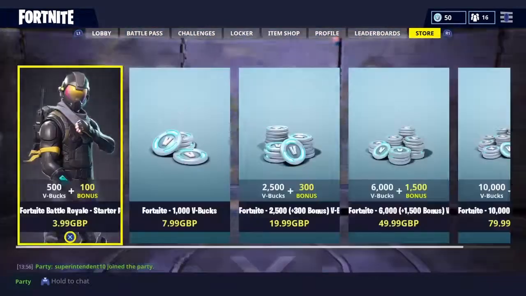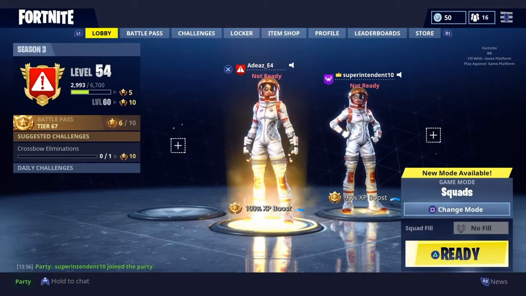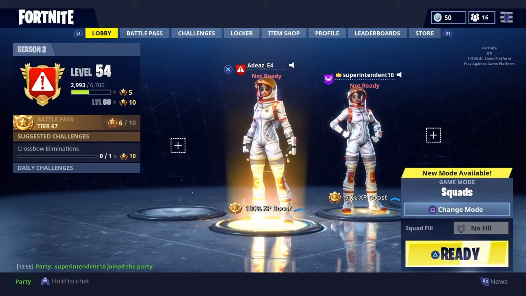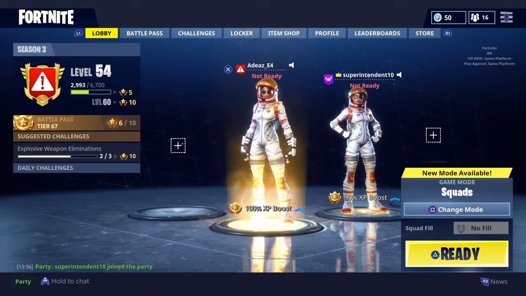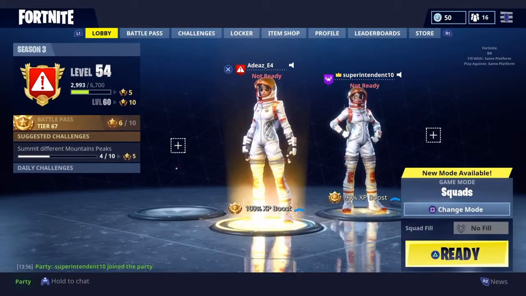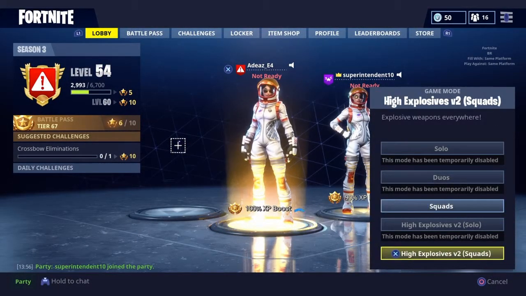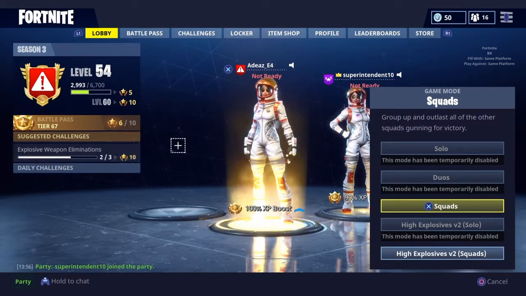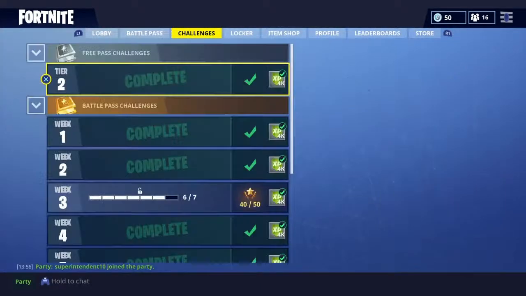What's up? We're back with another video, and today we're going to be seeing the new update, and I'm joined with my friend here, Superintendent 10. We're going to be looking at the new update, and as we see here, there is High Explosives version 2 for squads and solos. I wish they made it for duos, but there's a new mode, High Explosives. We might play that in a bit.